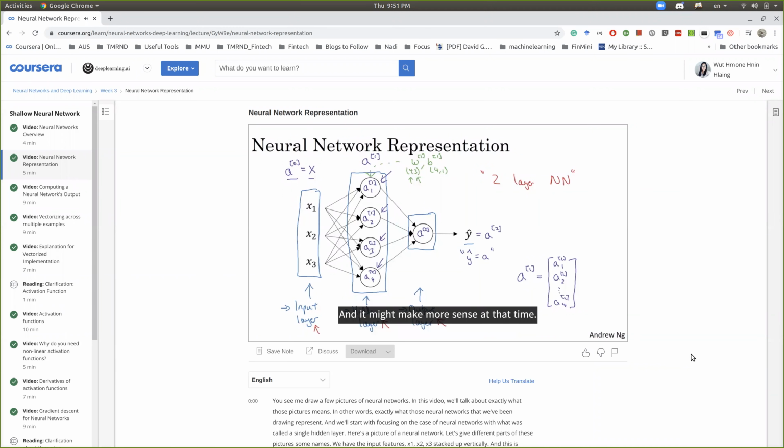But then similarly, the output layer has associated with it also parameters W superscript square bracket 2 and B superscript square bracket 2, and it turns out the dimensions of these are 1x4 and 1x1. And these 1x4 is because the hidden layer has 4 hidden units, the output layer has just 1 unit. But again, we'll go over the dimensions of these matrices and vectors in a later video.